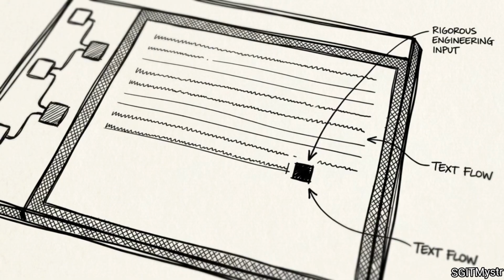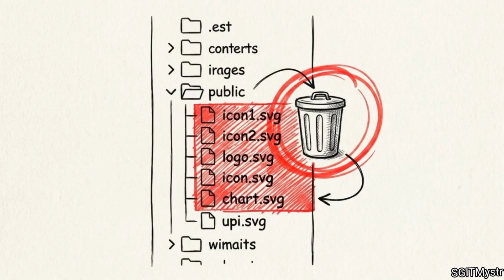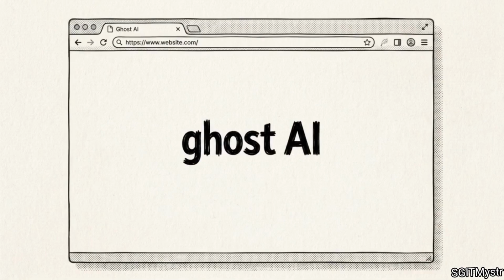We start by clearing out the framework's default boilerplate to ensure we have a clean slate. Open your AI chat and issue a specific cleanup command. Direct the agent to strip the global CSS down to only the Tailwind directives, delete all SVGs in the public folder, and replace the main page with a minimal centered component. The expected result is a predictable blank foundation. In your browser, you should see only a single line of text on a clean background.